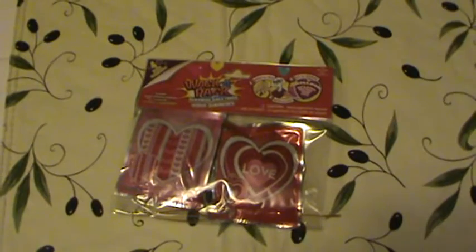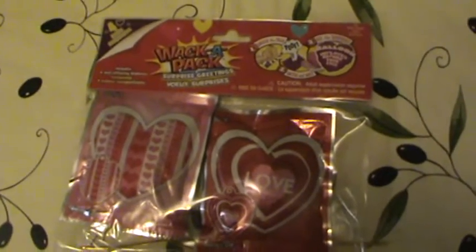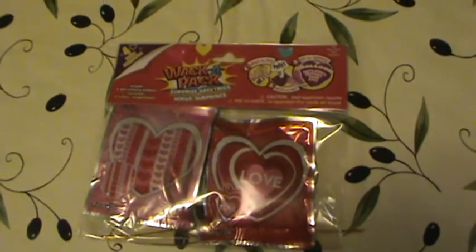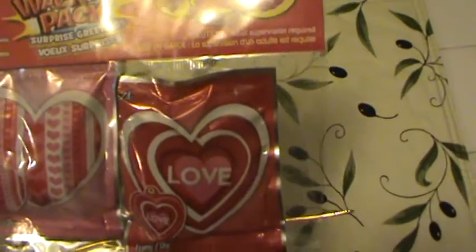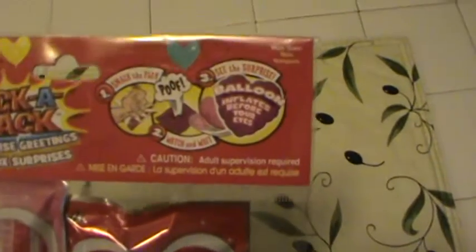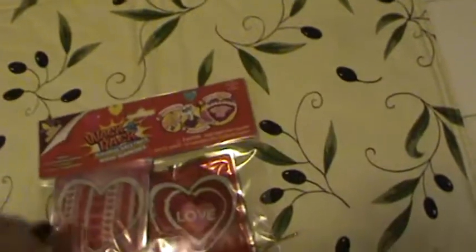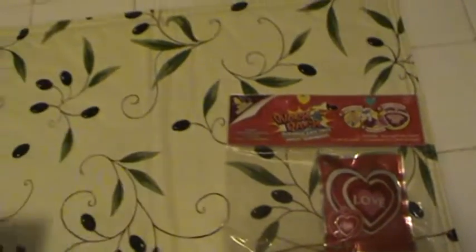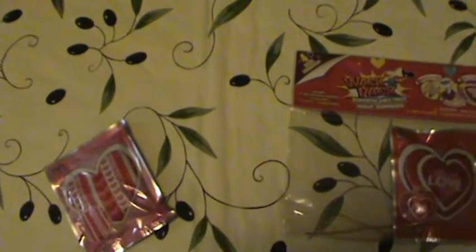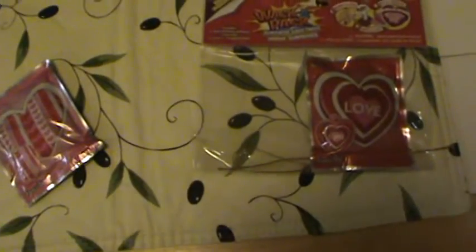I had never seen these before, and I bought these at the dollar store, and I thought they looked like they would be fun. Basically, it comes in a 4-pack, and it says you smack it, and then you watch and wait, and the balloon inflates before your eyes. So, very cool for a dollar, and these are Valentine themed. So I already did one, and it kind of caused me some anxiety. So I thought it'd be kind of cool to do a demonstration so you know what to expect.